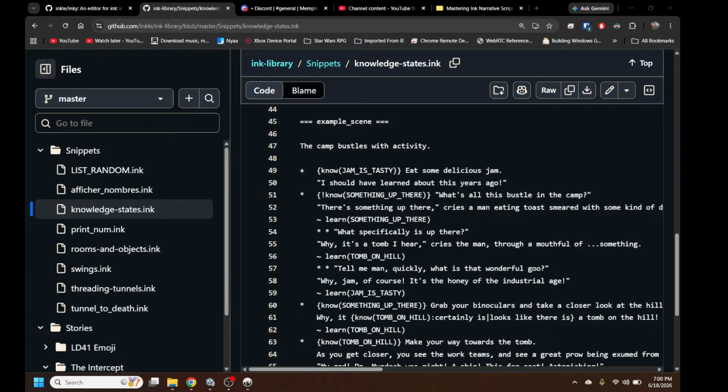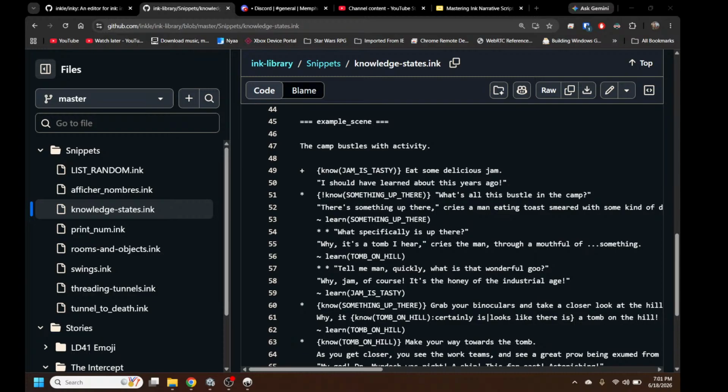And then what happens is it jumps down into the end, so there's nothing else to display. And then the choice here will loop back into example scene. So it's not going to get to the end until we know what is under the hill and the ships are ancient.